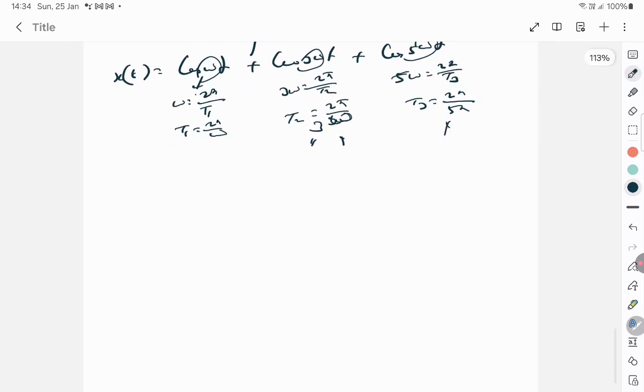Okay, just multiply every term with 15. So 15 into 2 pi by omega. Can you imagine that all of these together will ring at one time, because this is a smaller time, this is a smaller time, so this is a bigger time. So at some point of time, all of them will ring together. Okay, so that's about it.